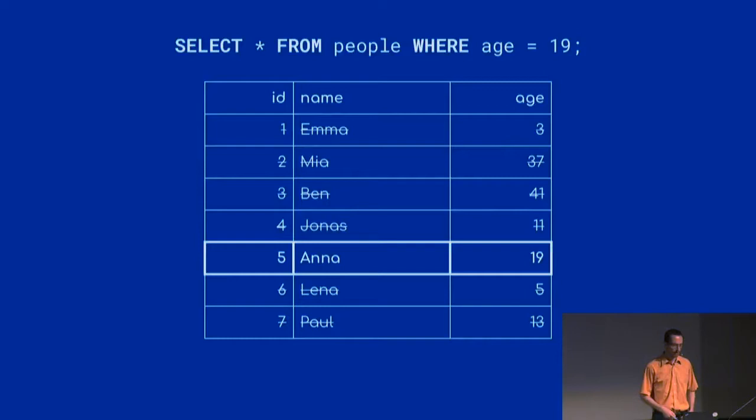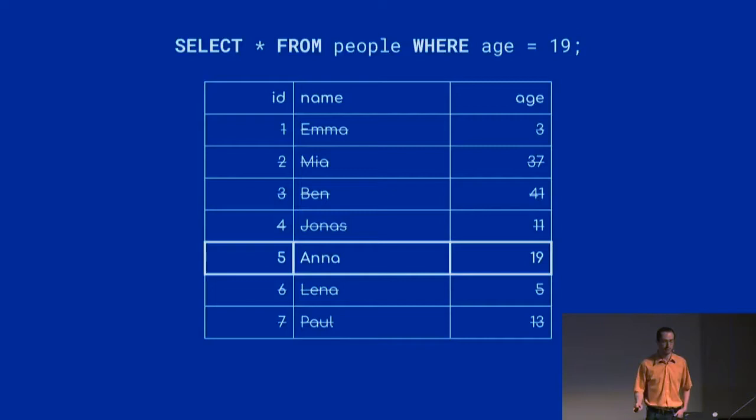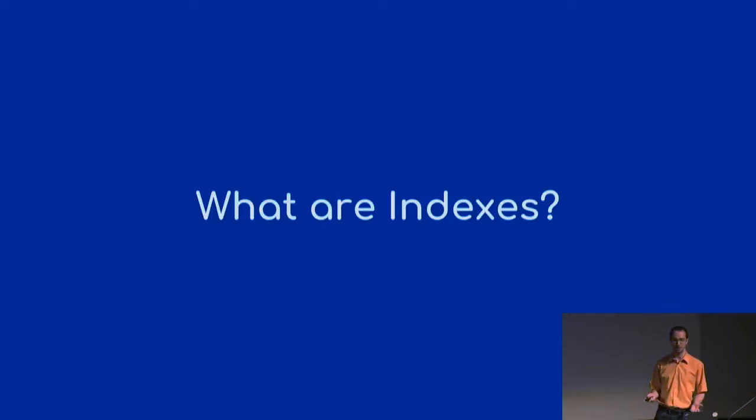So we want something that is much better that gives some timing guarantees unrelated to the amount of data we have in our database. And what comes into, what joins the party in this part are database indexes. Now, let me talk a bit about indexes. As briefly mentioned, they give access to a single row or multiple rows in your database table. And also they have a guarantee on, or some certain guarantee on timing, which then also means certain lookups are fast, unrelated if you have a hundred or 200 million rows, for example. And when you use the indexes, the access, unlike a full table scan, is called random access. You will see why that is in a bit later this talk.